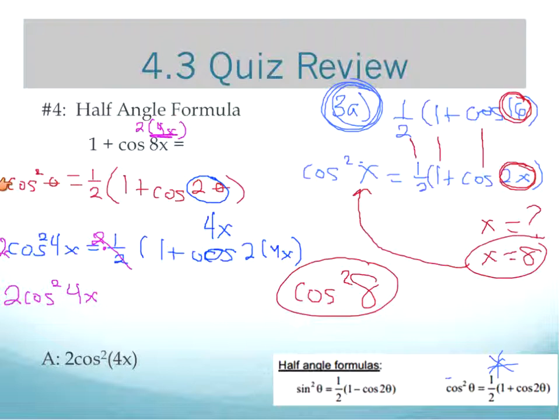It kind of makes sense if you come back to the bottom equation right here. If I want to make this bottom equation look like this one, I multiply both sides by 2. Now that looks like what I had to start with up here, right? On the right-hand side, it was just 1 plus a cosine 2 theta. So how did I make this one look like that one? I had to multiply both sides by the 2. That's how I got rid of that 1/2 out front. So that's the other way to think about it. So that's your answer for number 4.